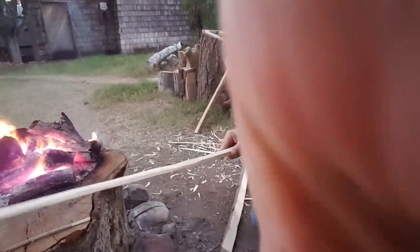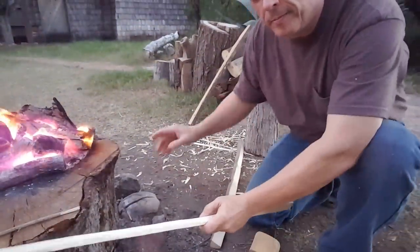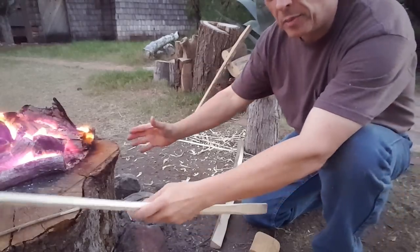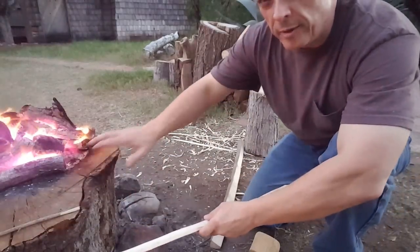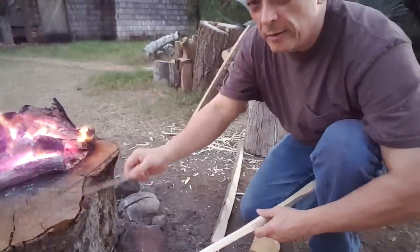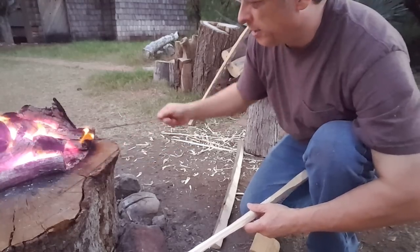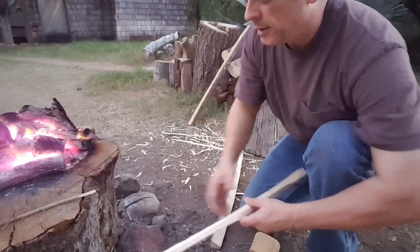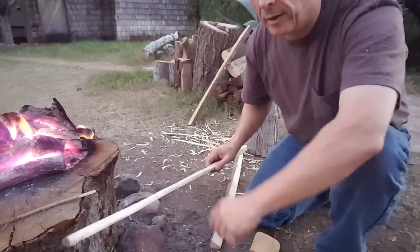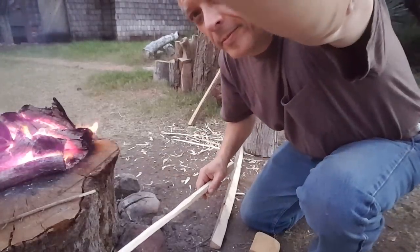I don't know if you can see, but this fire is built on a stump, like one of these back here. But this is a big stump, and I like building a fire on something like this because I can put items on the stump. As long as it's not too big, I can put items on here and keep everything off the ground. I just wanted to mention that real quick.